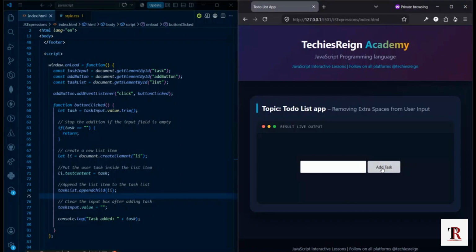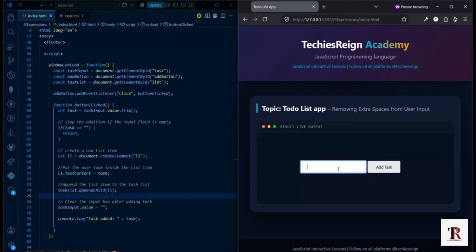With this in place, you can see that our to-do application is getting smarter. Instead of using the input exactly as the user typed it, we first clean it up by using the trim method. This removes unnecessary spaces from the beginning and end of the text.